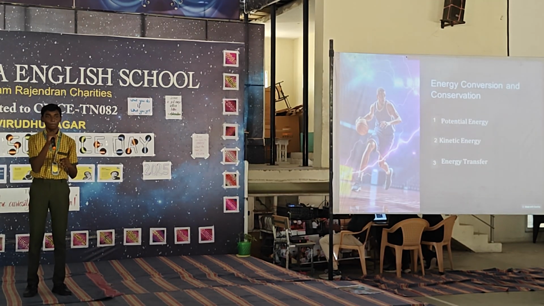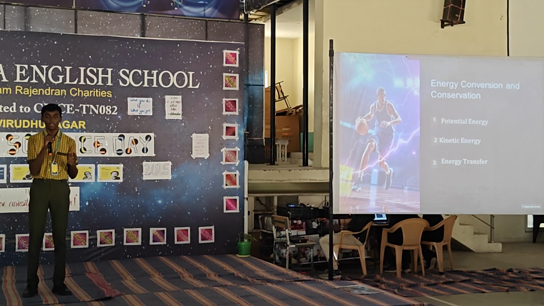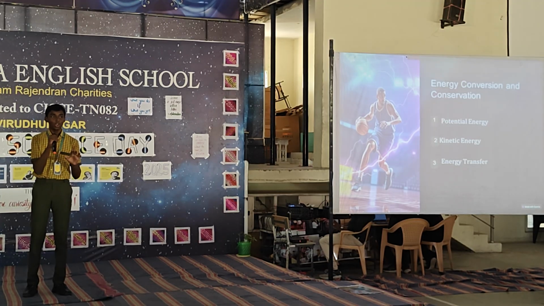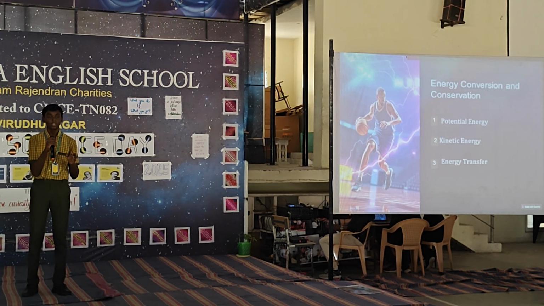Basketball is a great example of energy conversion. Let's break it down into three key concepts. Number one, potential energy. When the player holds the ball high, it has its own potential energy due to the height. Number two, kinetic energy. When the player releases the ball, the potential energy is rapidly converted into kinetic energy.